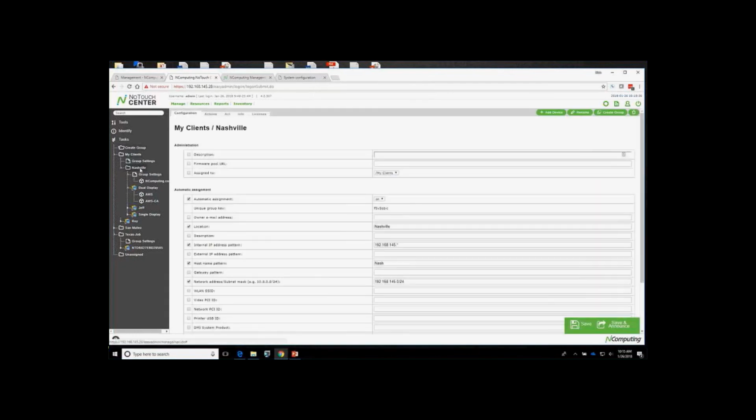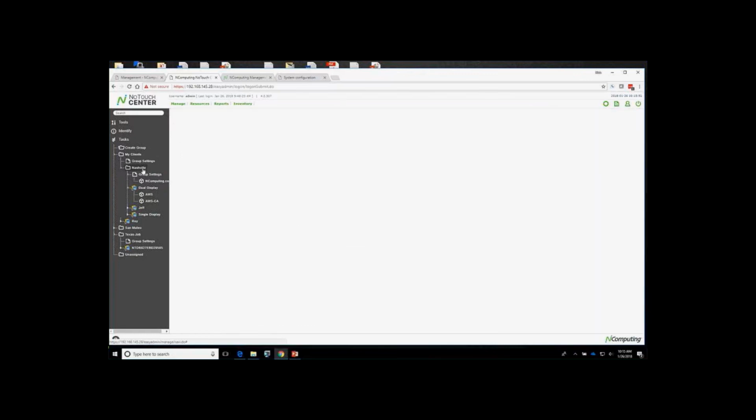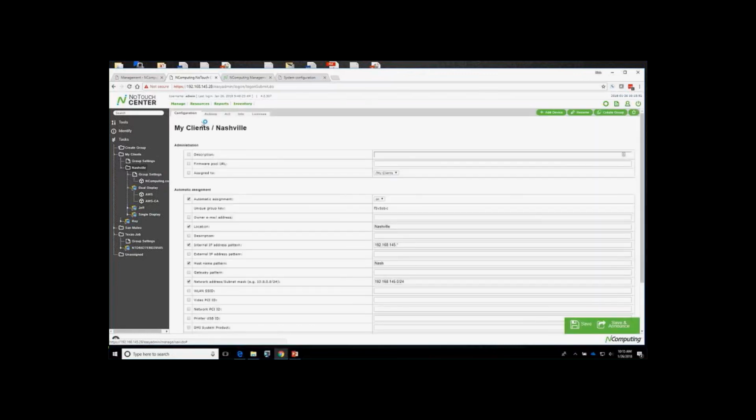When you're in here, it is important to know that this is based on an inheritance policy. So anything that is selected in this area is selected at this level. Anything that is not checked here means it is inherited from above. Okay? So again, now we can go into the individual groups, and this is where we can start to see actions and the things that we can do with the devices.